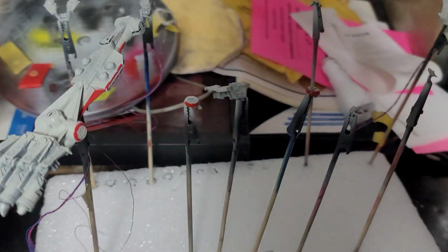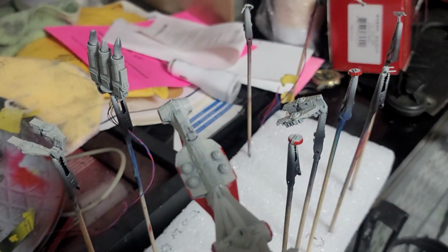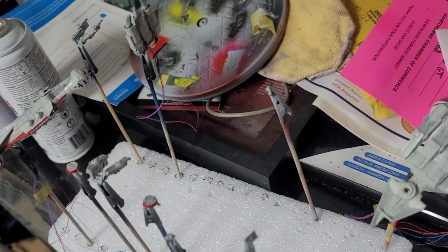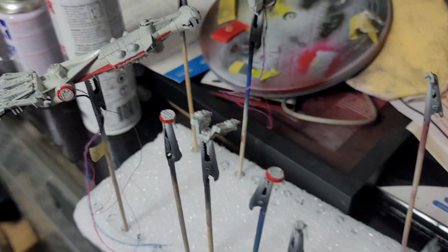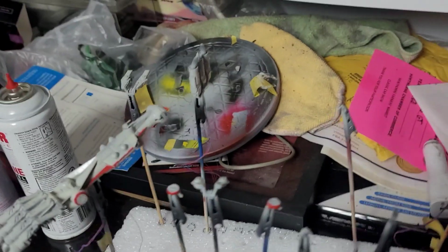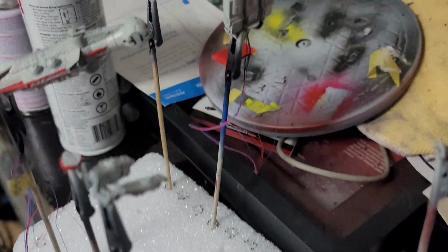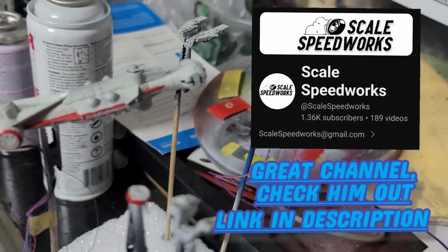So that's going to be it for this episode. We have all of our painting done. Well, all of our base painting done. Now we've got to let this sit overnight to cure. Make sure that it's hardened up and shrunk down nicely. And then we're going to start with the weathering, which will be the next episode coming up, where we'll be concentrating on the weathering.